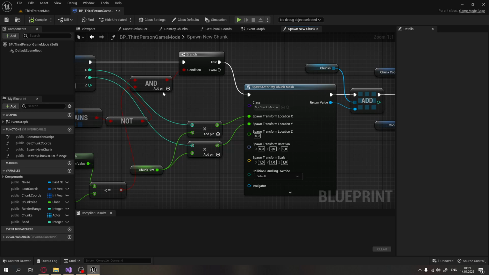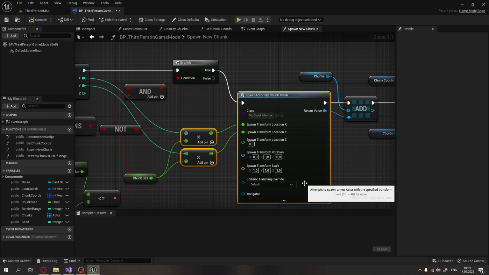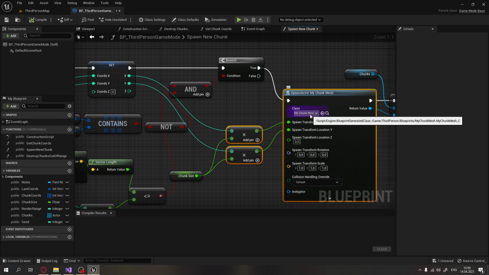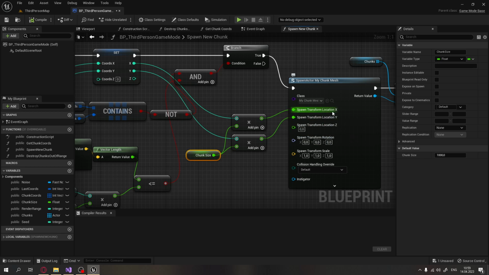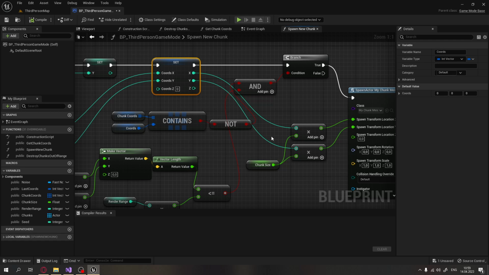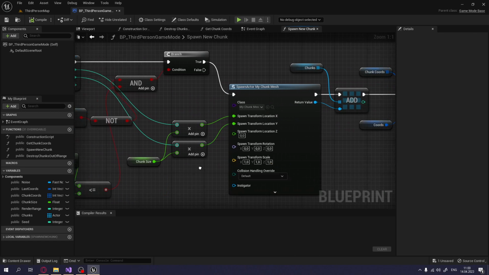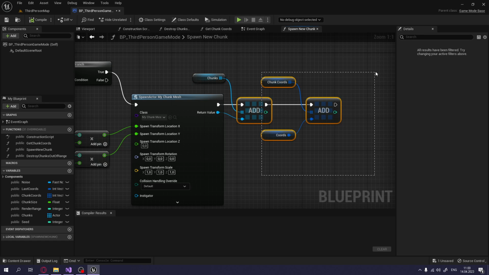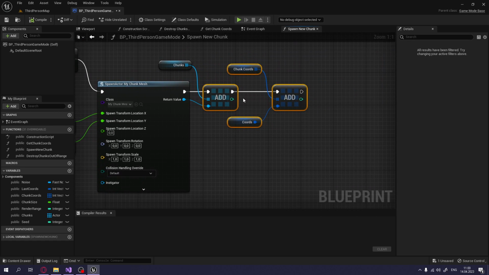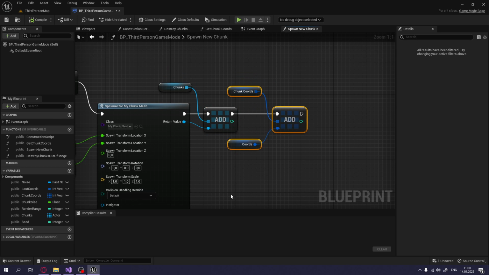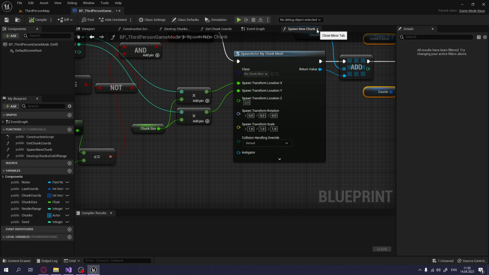Okay, then if everything is okay, we just spawn new actor. In my case, I spawn my blueprint actor based on my C++ class, and as x and y coordinates, we get our chords variable and multiply it by chunk size, which is actually 1000, and then we add it inside this array. Actually, we can optimize this code by just using add unique or using map dictionary. Okay, but do it by yourself. I don't want to reproduce it.